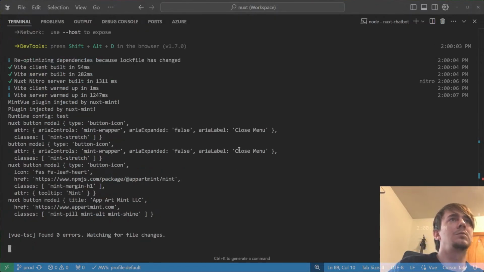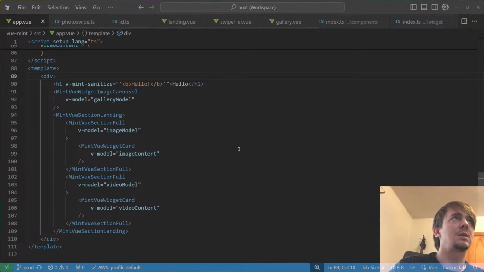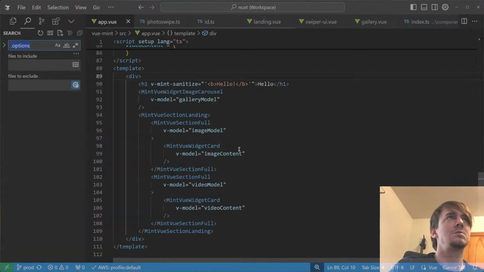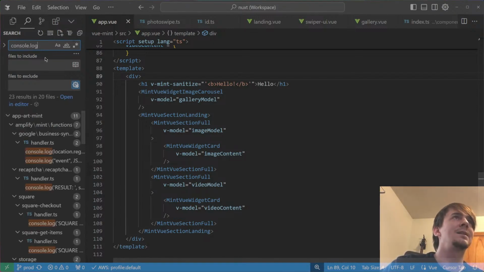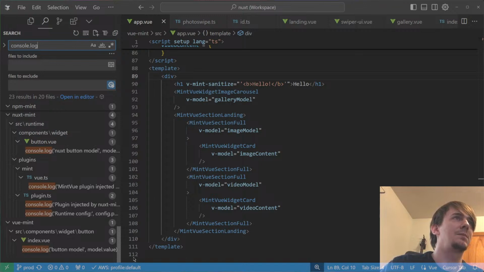Back to the terminal. Actually, come back here. Global search for console.log. Nope, console.log. I did that last time. I said console.logs because I'm searching for all of them, so I entered it and that messed things up.